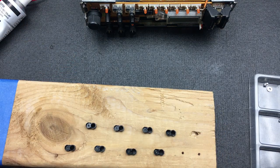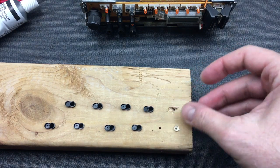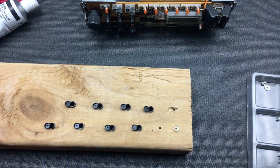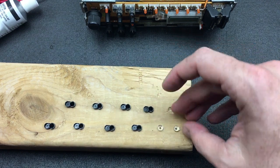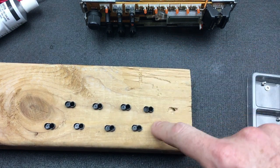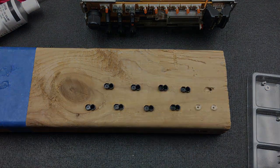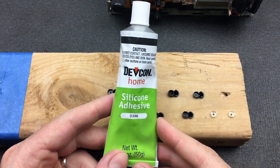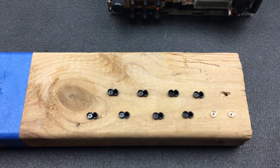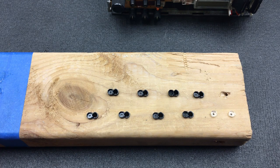Let's see how they fit. Perfect. All my buttons are ready to be worked on. Alrighty, well, let's take our silicone adhesive and let's get to it. I'm going to put a blob here on the left, and then I'm just going to transfer that into here because it might be a little tricky.